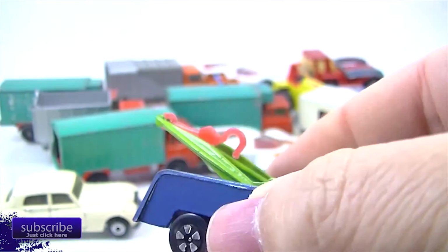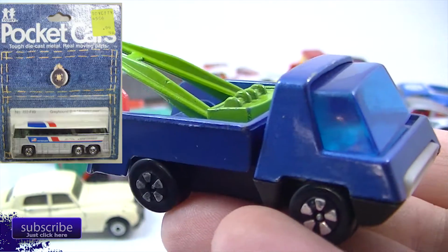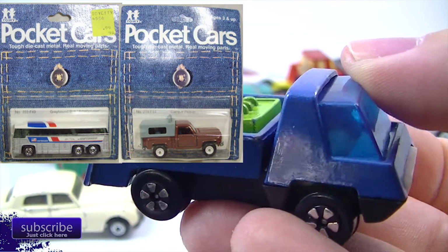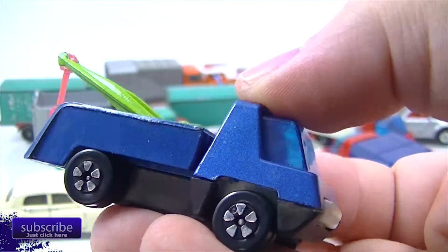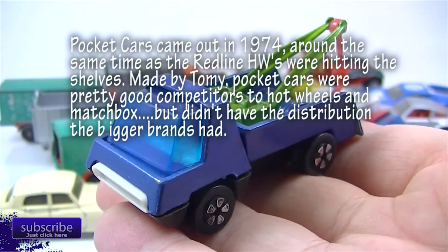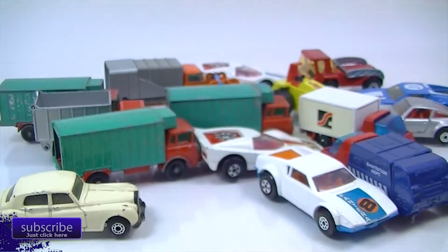You can see there. These are part of the Pocket, was it Pocket Cars? I think it was Pocket Cars series. Out same time as the heyday of Hot Wheels and Matchbox. So they got passed over, and they're hard to find. I don't collect all of them. I really like these little kind of Matchbox looking ones.